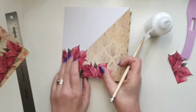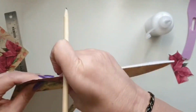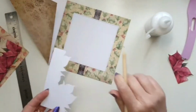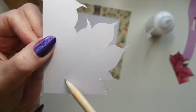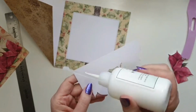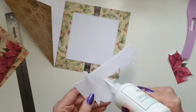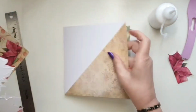So when you've lined it up, open your card out, flip it over, and just draw a line on the back, because that's where you don't want your glue to go past. So I've got my line here, can you see? It's only very, very faint because I don't want it sort of showing. So I'm only putting glue this side of the line because I don't want it to stick to the white part of the card. So then I'm just adding this and then placing my image across the bottom.